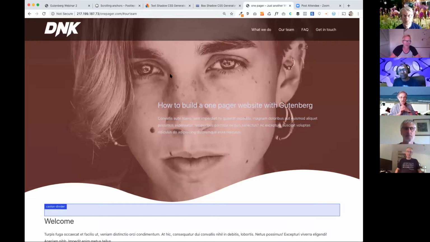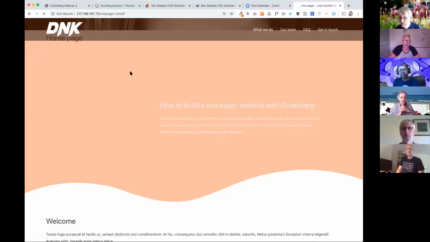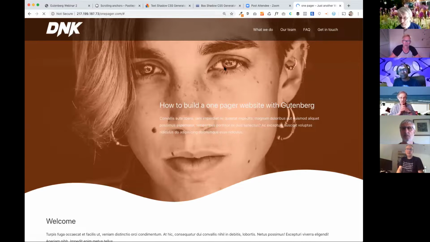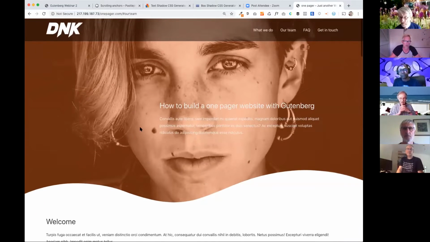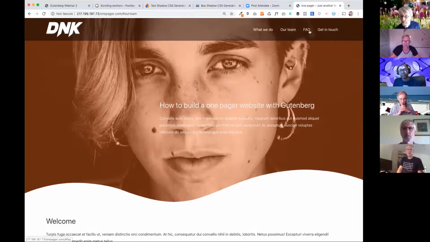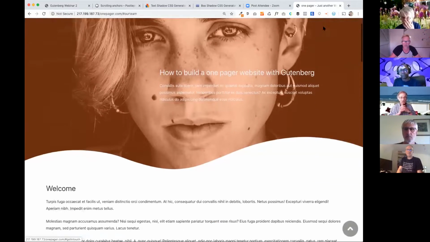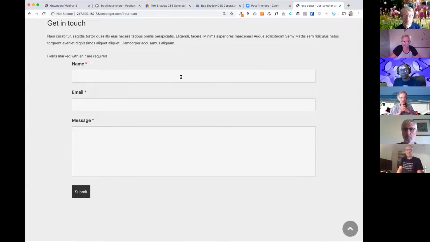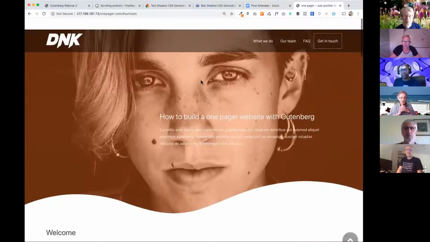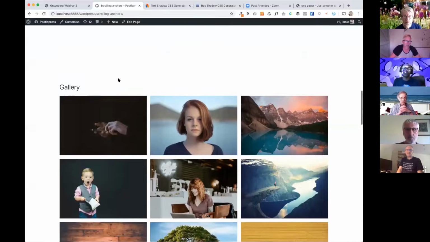Here's an example of a site that's been built with just Gutenberg. It's using the same techniques, but instead of within the page, we've added them to the menus at the top here. When they click on these menu items, see how you get this lovely smooth scrolling effect down to the right place within the page. It's really, really easy to do now with Gutenberg as well. Let me show you how I did it.